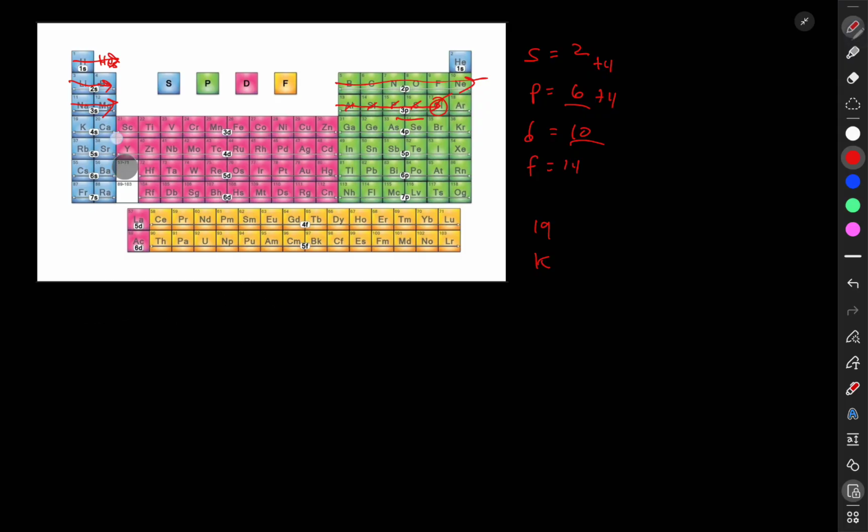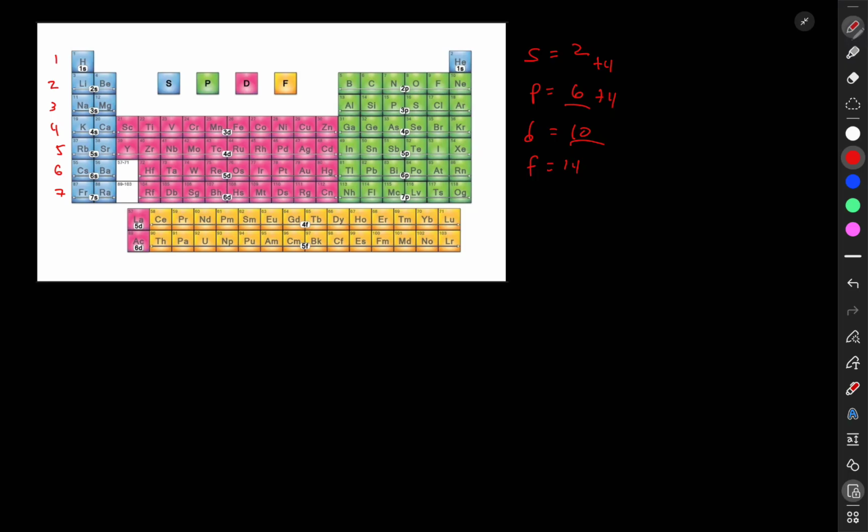Now, the other method of doing this is, like I showed you, the diagram. Let's say that you don't have this whole color. You don't know where S is, D, P, or F. How can you set up your little table or chart? Imagine that this whole periodic table is blank. What I used to do was start writing down from 1 to 7. 1, 2, 3, 4, 5, 6, 7, right?